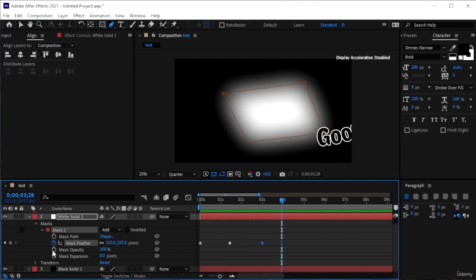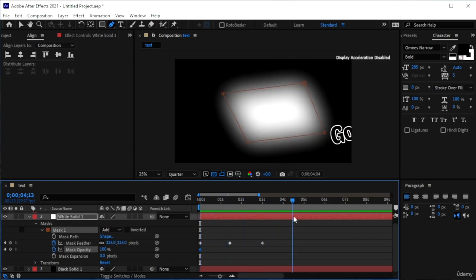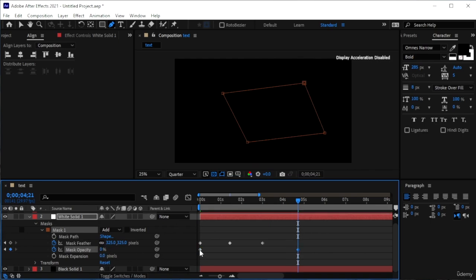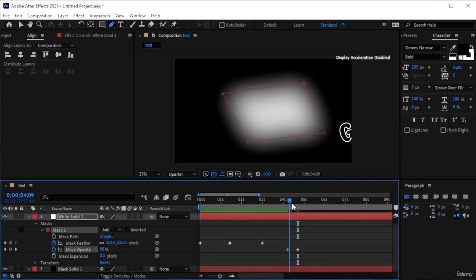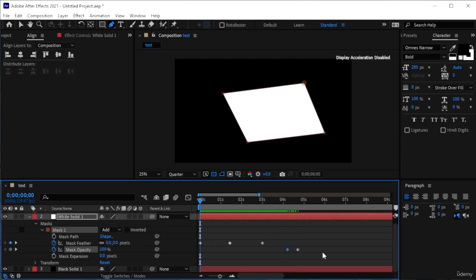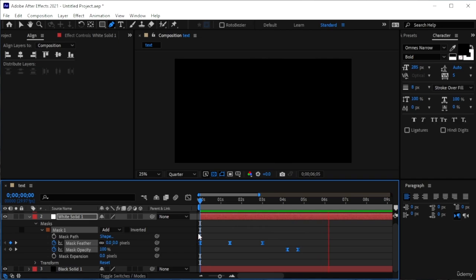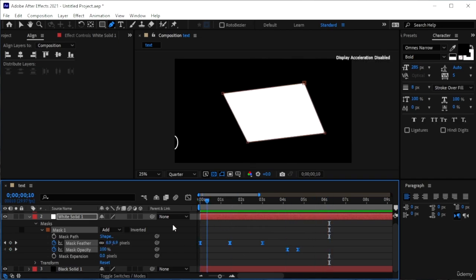And we can also make it disappear at the end. So turn this guy on, it's going to be 100, and then around here when the text is gone, I'm going to move it to 0. I'm just going to move the first keyframe here at the time where I want it to start fading. So I guess we'll leave it there. Grab all the keyframes, F9, and play. You can see we added some animation to the mask layer as well. So these are just some options for the mask.